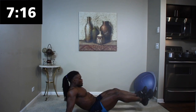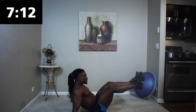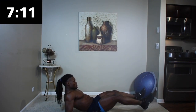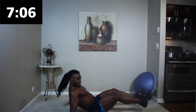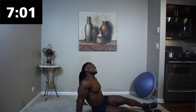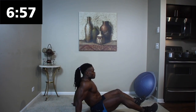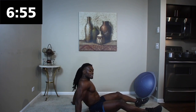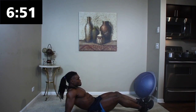Leg lift. If you can go faster, go faster. If you need to take it slow, take it slow. You are a human being. You are not a machine. If you need to stop this way, you can stop. You know you are not a machine. For real. Good job. Two more sets. That's the proof nobody's perfect.